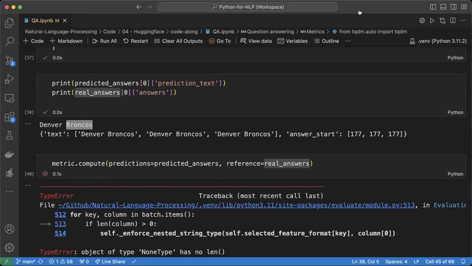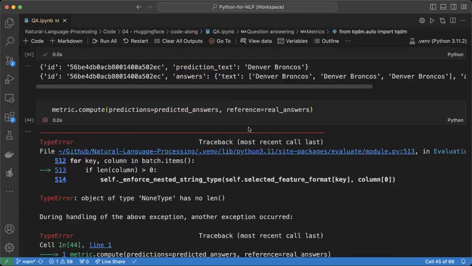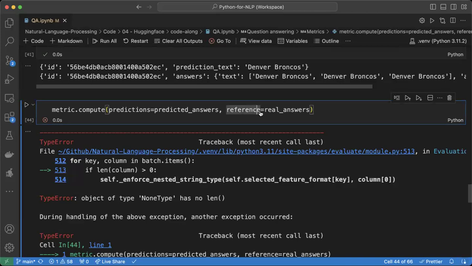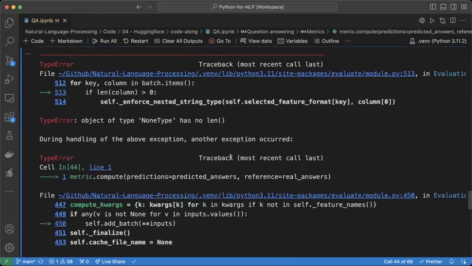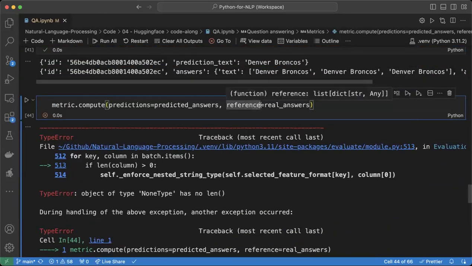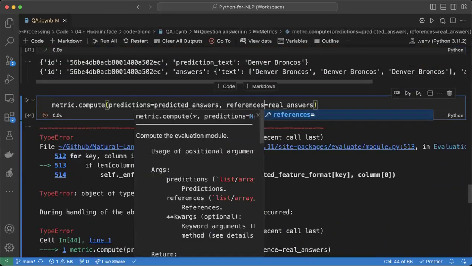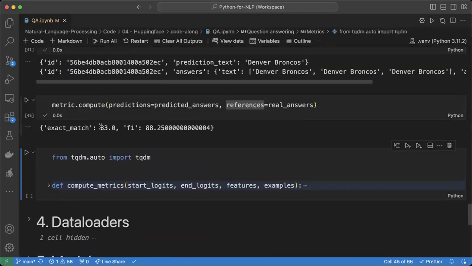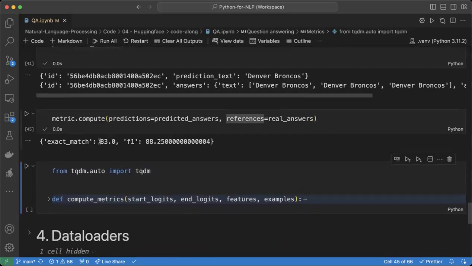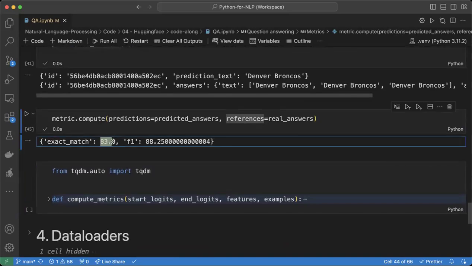Here, references, yep. And you can see that now we got an exact match of 83 and an F1 score. All right, great. So that is how the metric works.